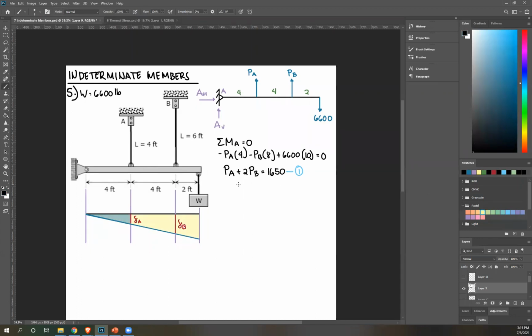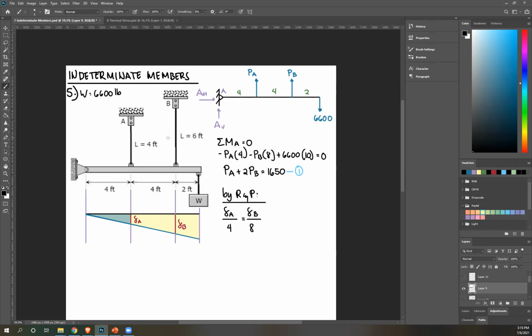So similar triangles or ratio. From similar right triangles, we can use ratio and proportion. Okay, so side over side equals side over side. So delta A over base 4 equals this total thing, delta B over total base, which is 8. Okay, then we'll multiply everything by 4 and then simplify.